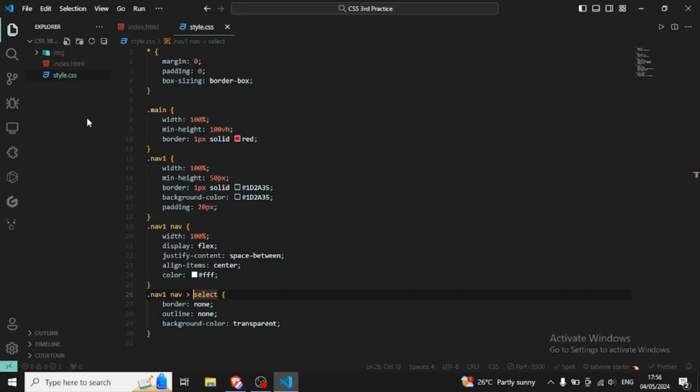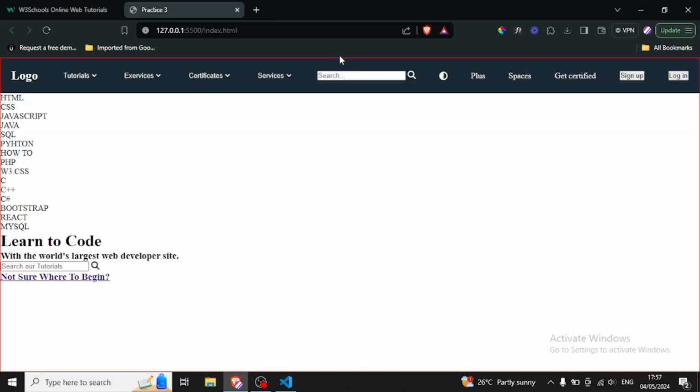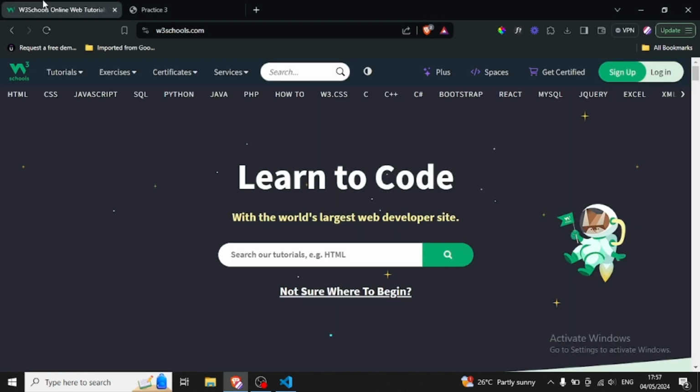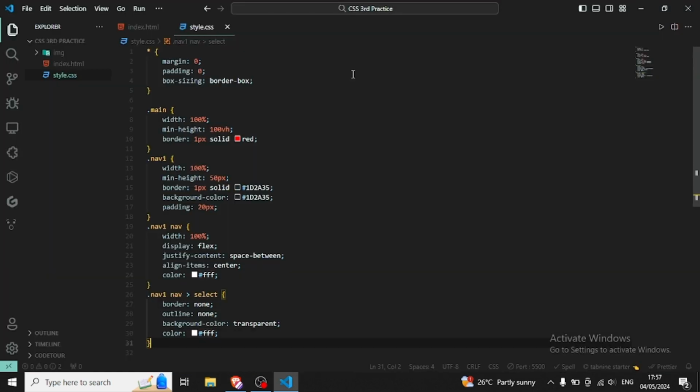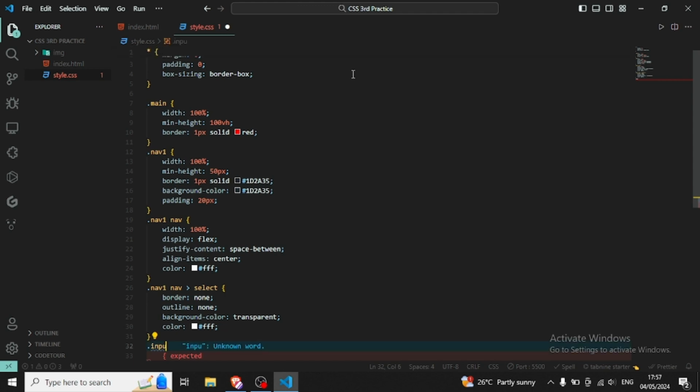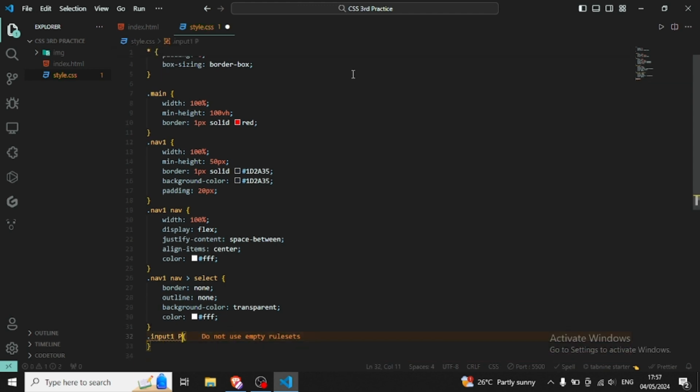So just give the color F. I think we need to give to options maybe. Okay, it works. So now fine. It's almost the same, right? And we have to design the input 1. So not P. Okay, input 1.